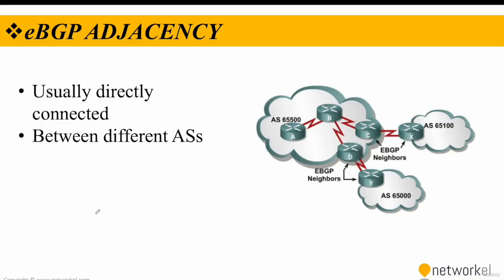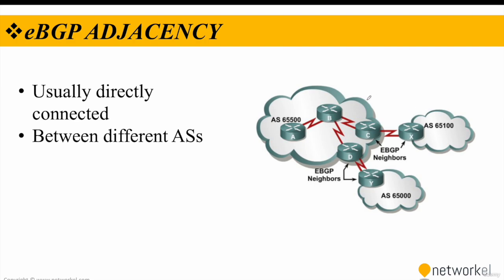Here, routers establish an eBGP session by forming a TCP connection on port 179 and exchanging BGP open messages to negotiate the parameters. eBGP requires routers to have directly connected IP addresses or an intermediary network that allows communication between them. So most of the time you will see that eBGP neighbors are directly connected.